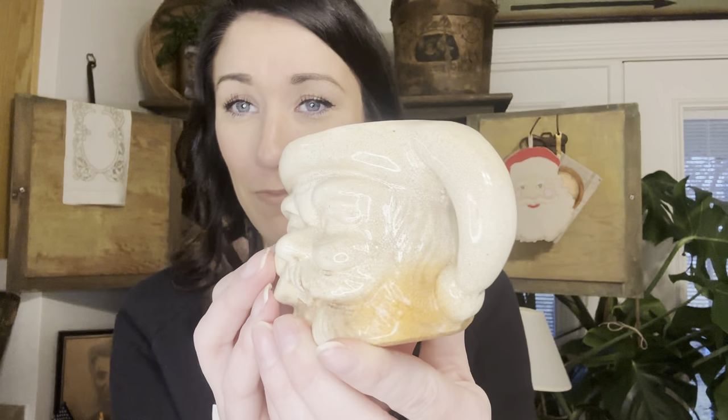So if you guys see any of these, please let me know. I got him, I think he was like 30. I know these are really pricey. He does have an orange stain, but y'all know me. No one wanted him, so I took him. I was like, you're not defective, you're okay, I'm going to love you. Y'all know I like the ones that no one else wants, right? It's like when I told my mom when I was a little girl, I want the ugliest horse in the world because no one else would want it. But I would. I would love it.